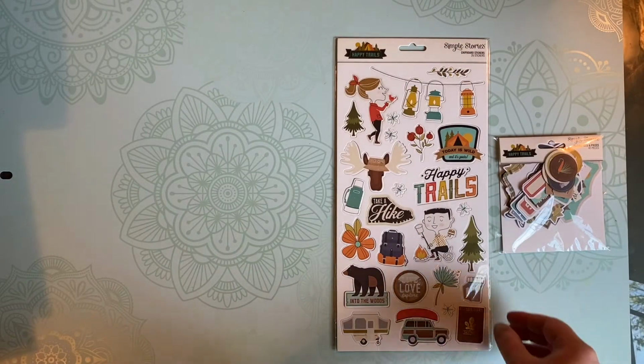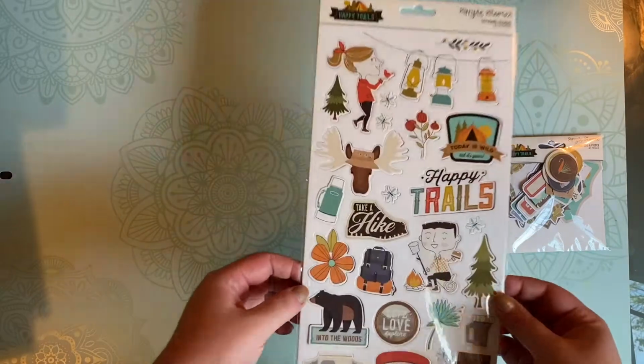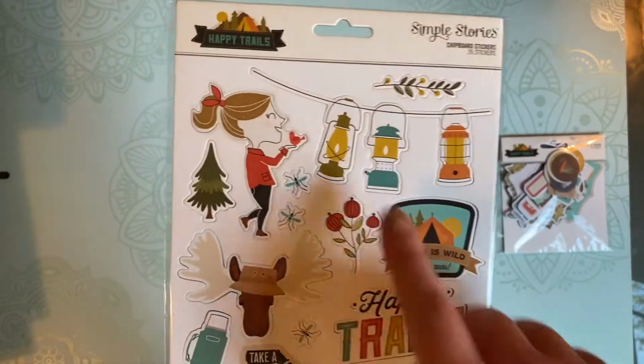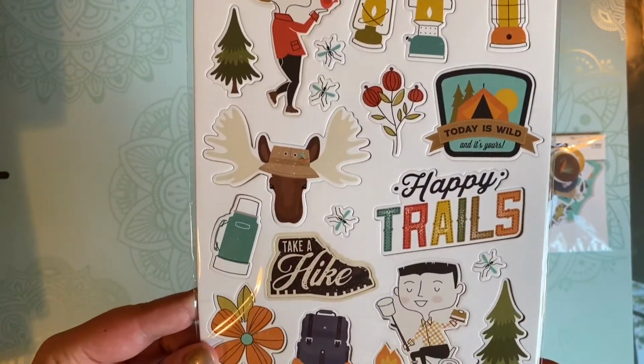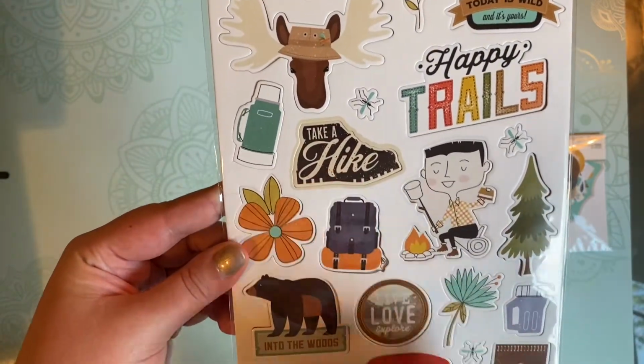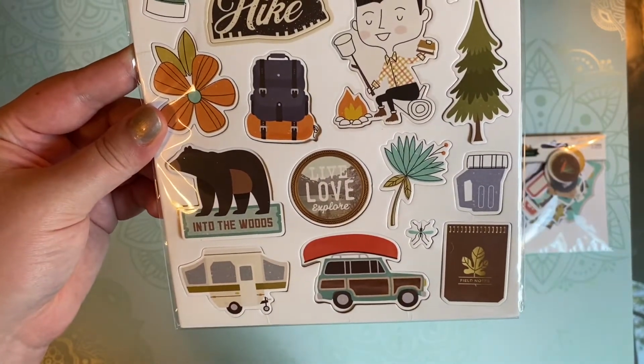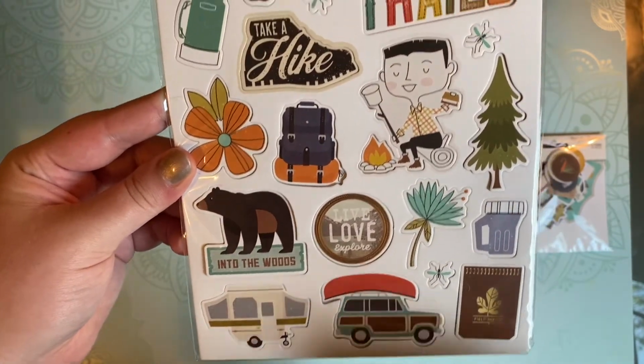Another thing that came in this set is this collection of chipboard stickers. And some of these are similar to the flat stickers. You can see here they have these lanterns on the string. Some of them the same. I like this take a hike one. Into the woods. Field notes. Why that camper.